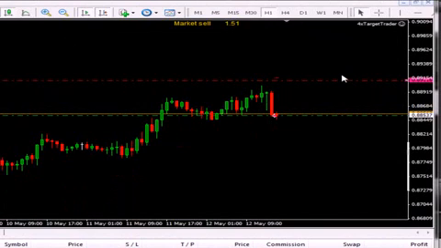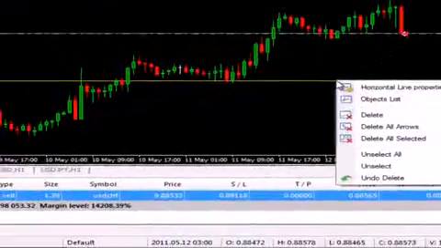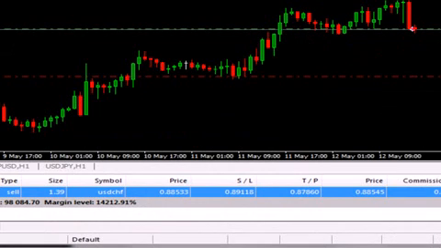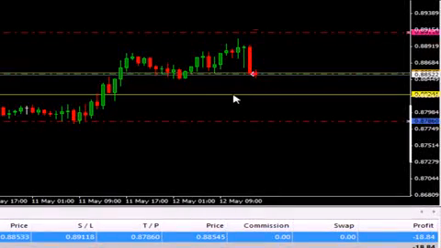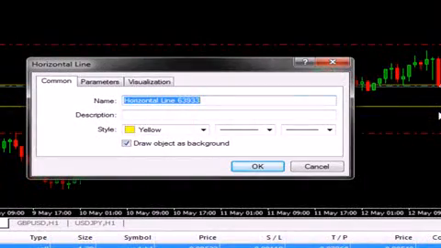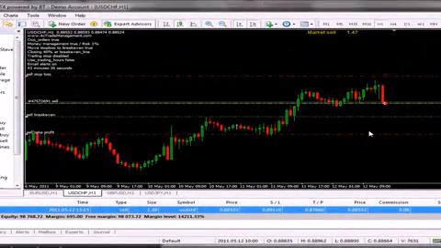Now I can further manage the trade if I want. I can go ahead and add another line down here. It's where I want to take profit. Also, I could add a line in here to say this is where I want to take early profits and move my stop loss to break even, sell break even, and there's my fully set up trade ready to be managed by the EA, and I can walk away.